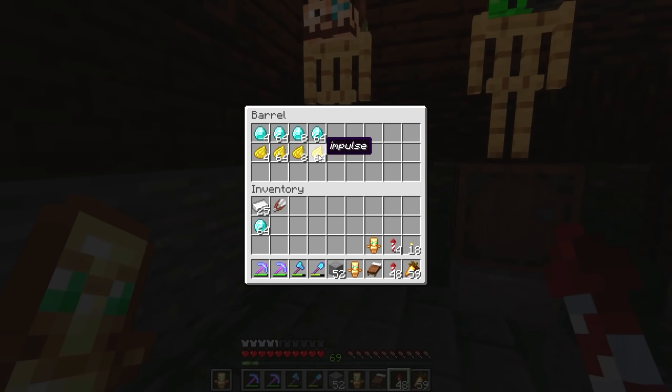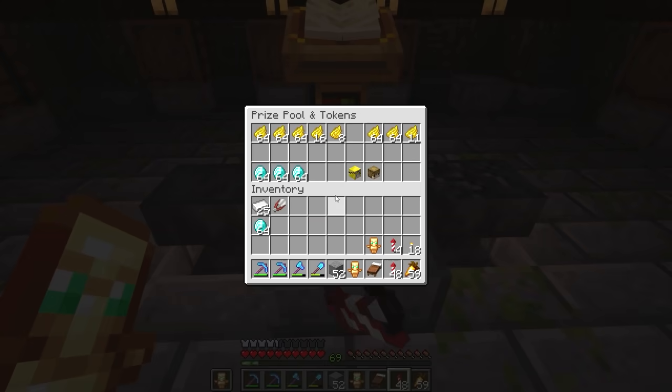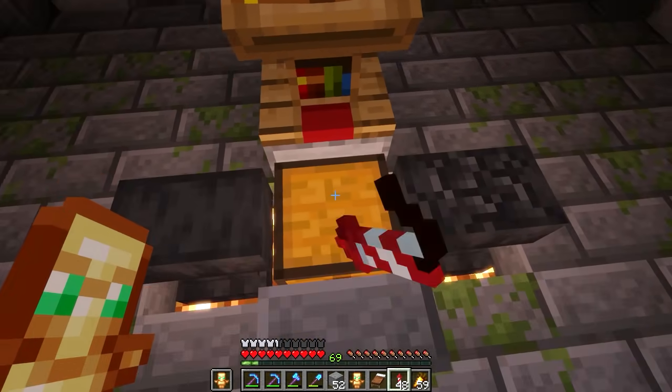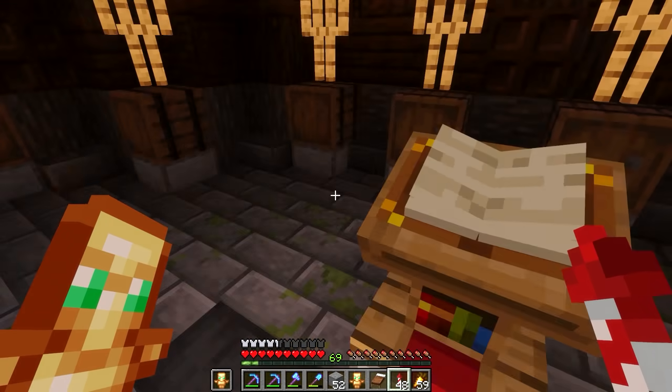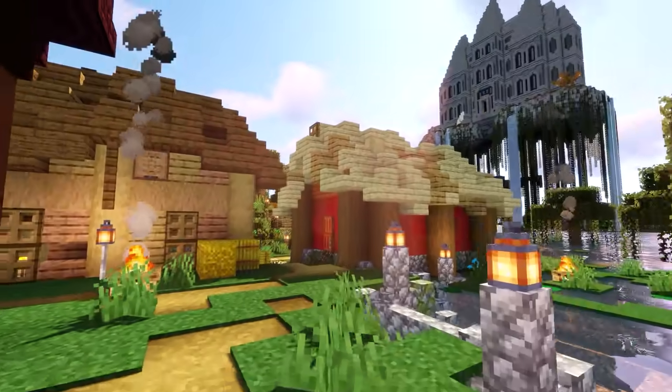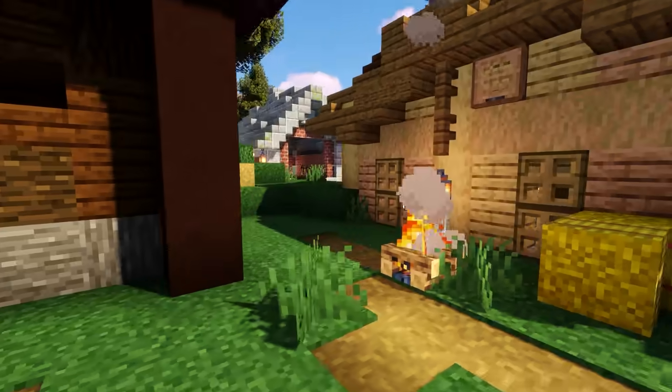Can I place bets? Because it does say in the book over here, right? Okay. What is this? Don't take it easy, Keralis. Ooh, there's a lot of diamonds over here. But it does say welcome Grayskin, so I guess it's just the dead people. And do I look dead? I look scared, but I'm definitely not dead.